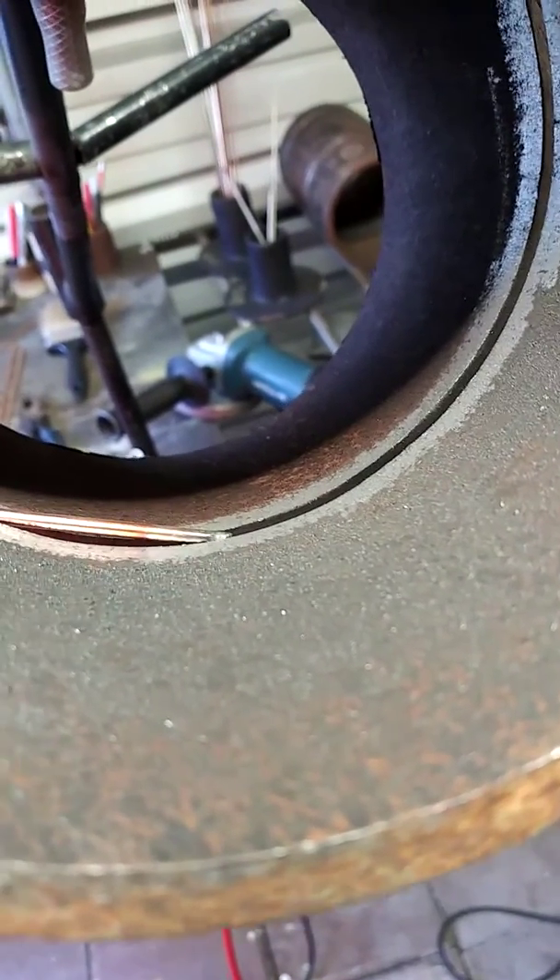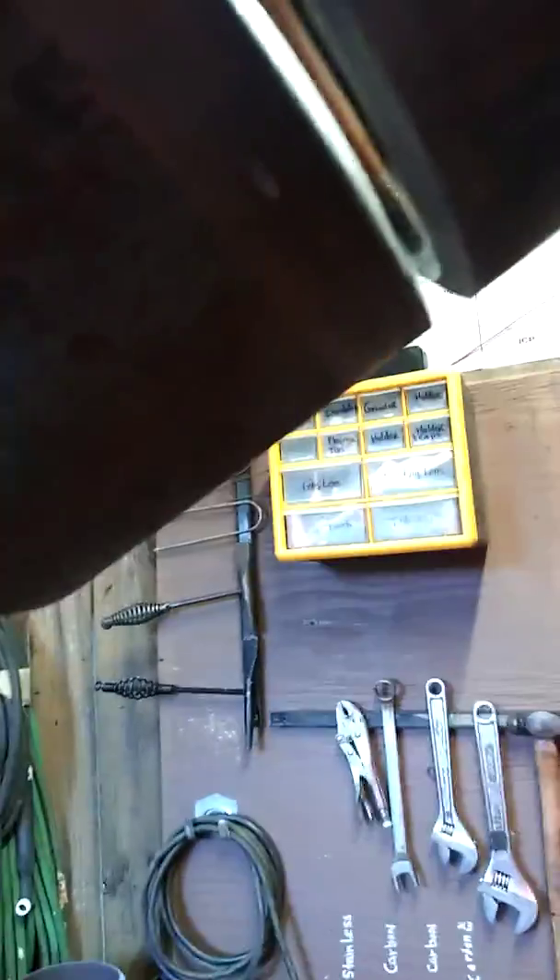And that would help me. I felt that I had more control. If you look at the bottom here, I just hold the welding rod right there and move it right there. It's way more control, in my opinion. I'm going to run a bead and show you what it looks like.